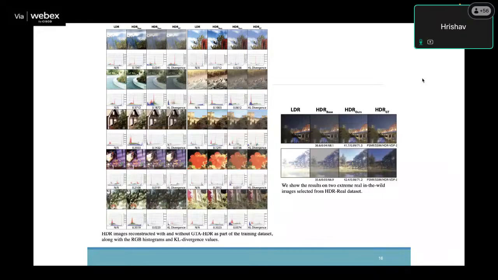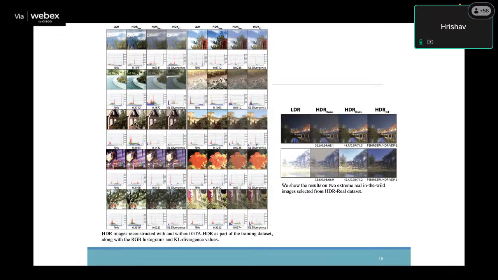Finally, we did some visual testing of our dataset on one state-of-the-art method, and we saw that the histograms of the HDR images generated without using our dataset are different from the one represented by the ground truth HDR image. But the HDR image generated by using our dataset for training is quite similar to the ground truth HDR's histograms.